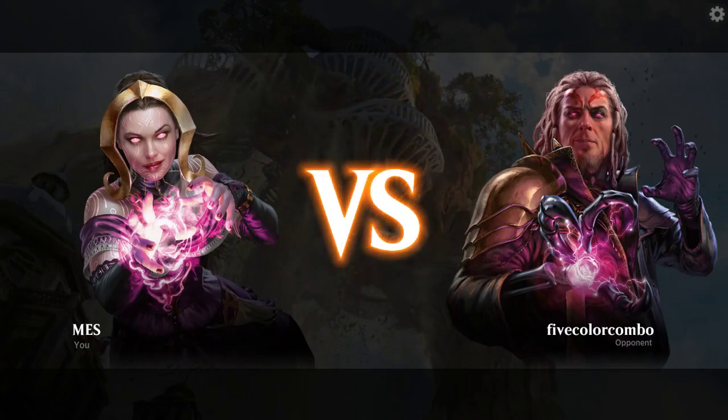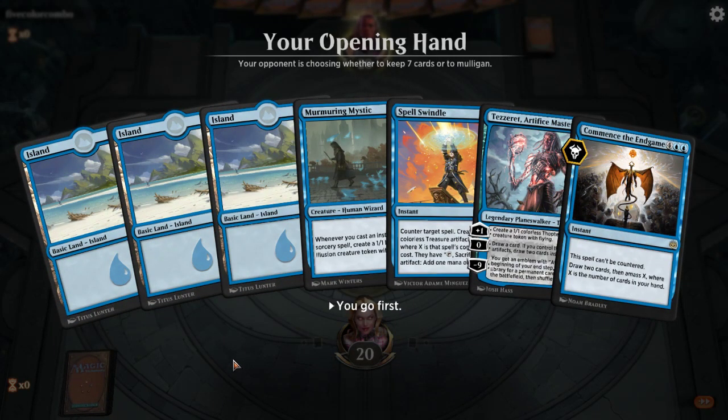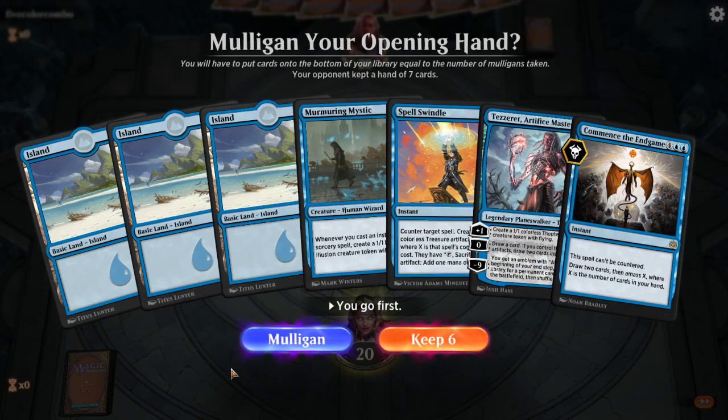Most likely the best deck is some kind of 2 to 3 color Planeswalker midrange deck. Probably involving blue, white, and green. But we're going to see... Okay, so we're going to London Mulligan here. Okay, so I'll probably put back one of the 5s, I suppose.